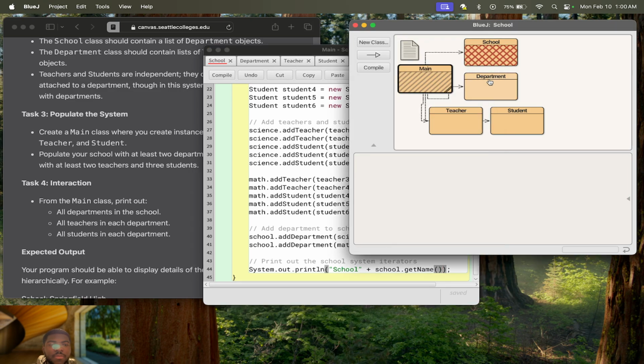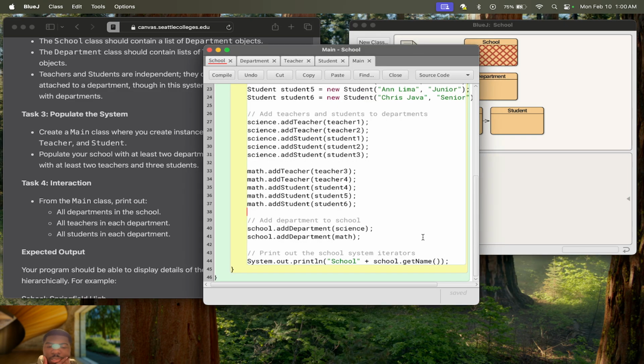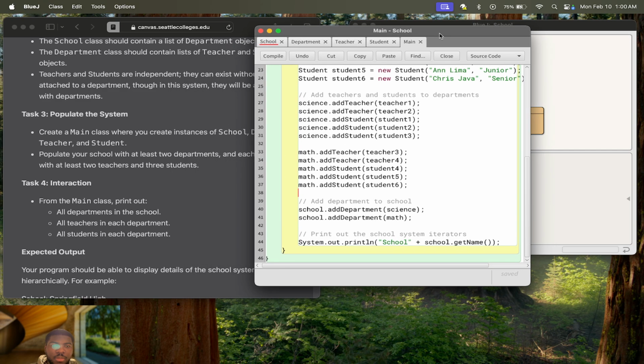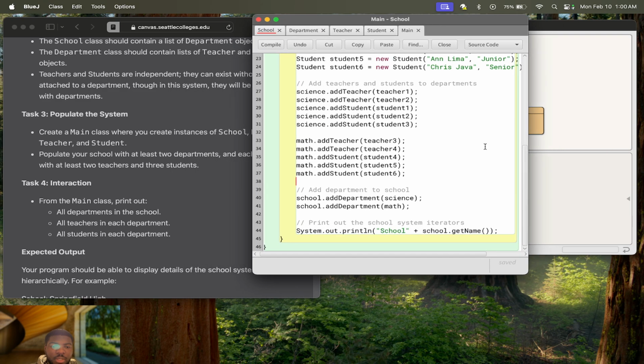Okay. I really hope you guys can see it well here. Let me push it up over here. Hopefully you guys can see. Let me do another system out dot print line, and I'm gonna do, yeah, I think, hold on, let me do like departments here.